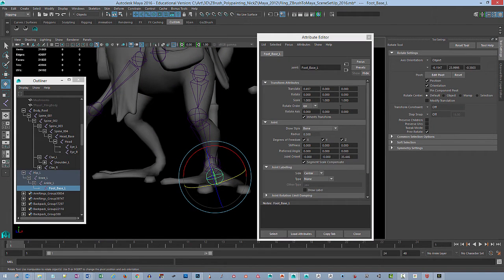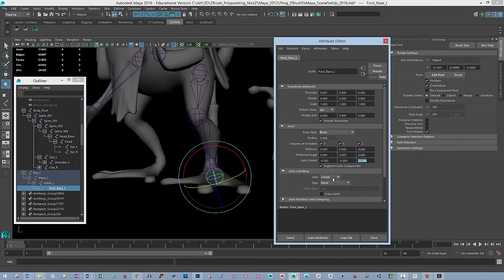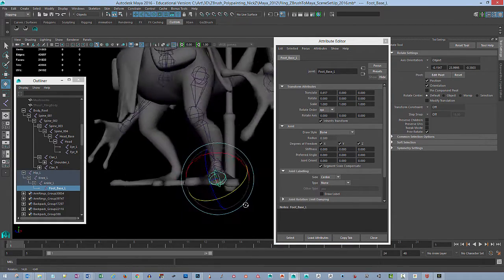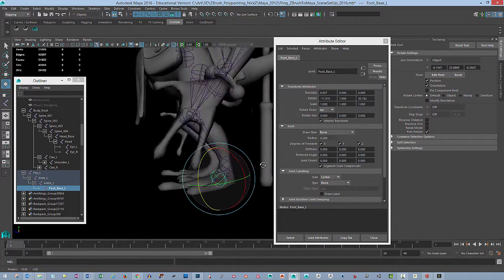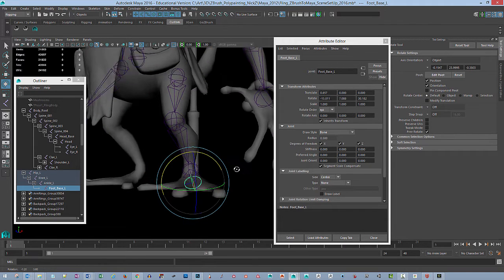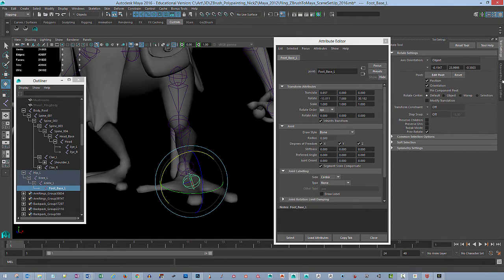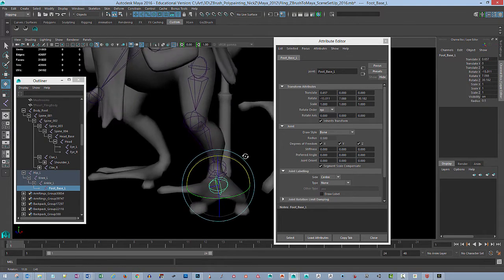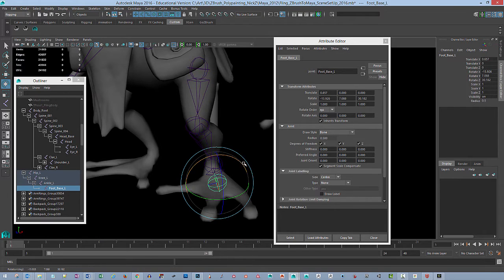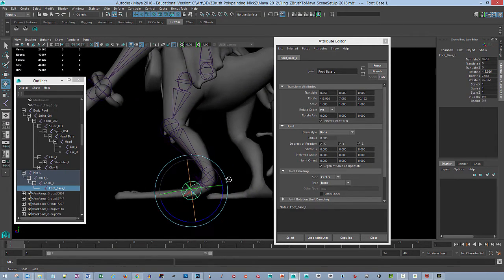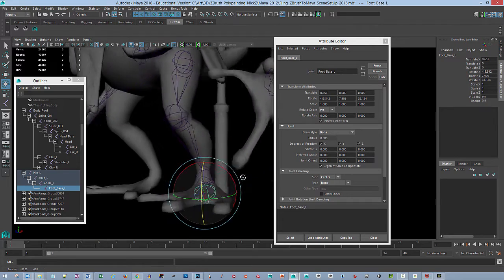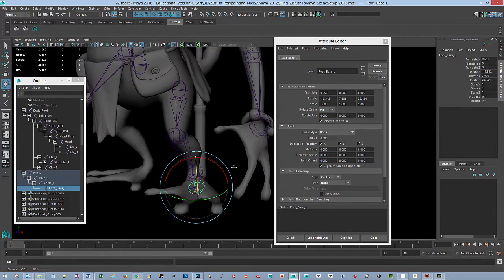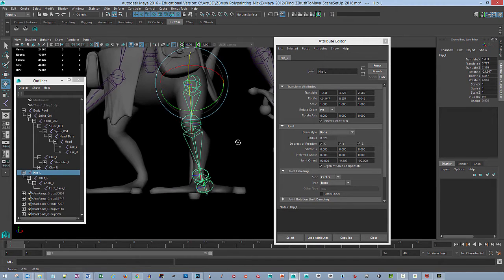Now, if I hit Control A, remember the whole axis orientation. If we do zero this thing out, let's take a look at where we're at with this thing. So basically, whenever I go to rotate the foot, I want this joint to be kind of already set up the way that I think would make most sense for rotating this thing. So I'm just taking the rotating manipulator, and then if you look at the channel box, you can see it's giving me these rotation values. And so I'm basically just trying to get this set up right now before we make any other skeletal stuff off the top of this, to where it would kind of make sense for anybody to grab this skeleton and start manipulating it.